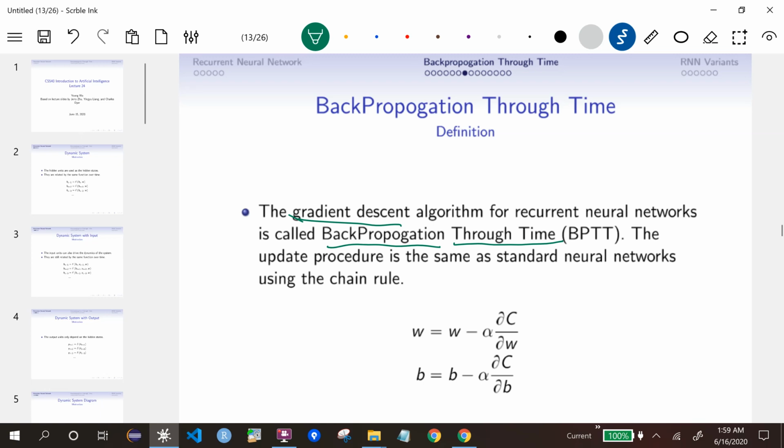And we're going to take the derivative of the hidden units with respect to the hidden units in the previous time period. So that's why there's a through time part. But again, it's the same procedure, same idea. We just have longer chains over time. Well, I guess mostly that's the main difference. And we're going to use the same gradient descent update to update all the weights. So there are more weights because there are weights connecting the inputs and the hidden, and the hidden in the previous period or the previous time step, and then also hidden and output. So we have 3 sets of weights, but that's basically it.